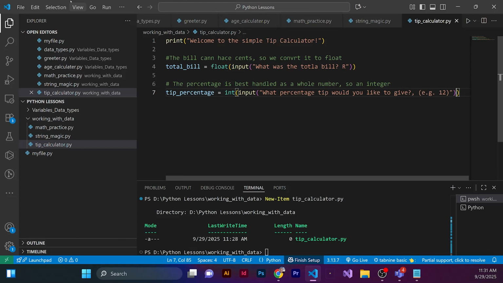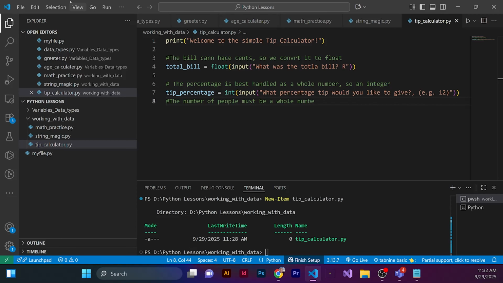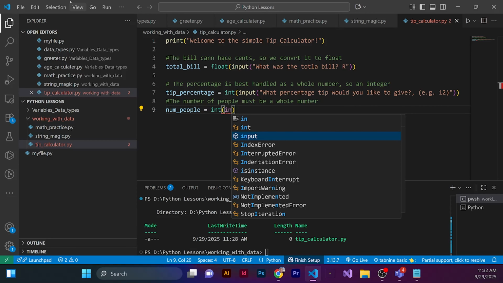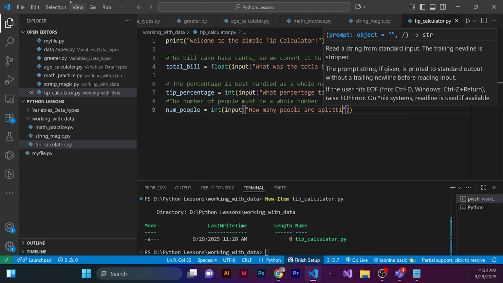And then the third thing is the number of people, so it must be a whole number as well, an integer. How many people are splitting the bill? So you see now, look at that.